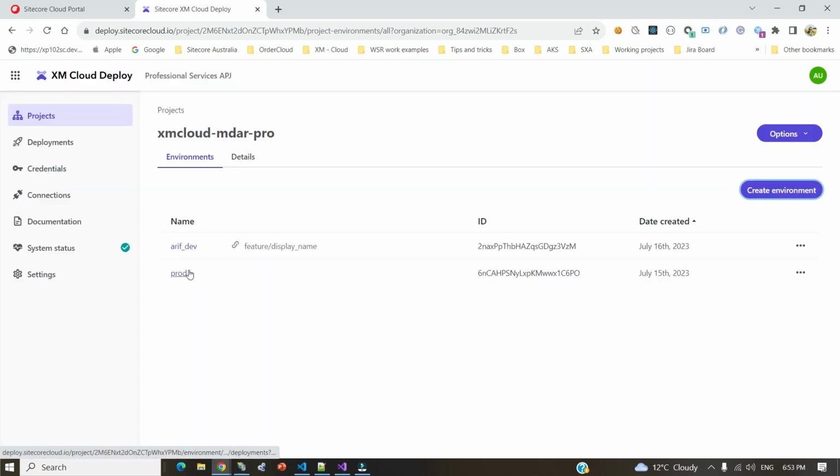So I already have created two environment. There is a limitation at this moment. You can only create 3 environments, if I am not mistaken. But yeah, and then you just need to go from there. So now I have a dev environment which is connected to my feature branch, one of the feature branch that I have created before. And then production, obviously I did not assign any branch for production. So my intention is I'll promote one of my non-production build to the production. That's why I did not connect anything here.